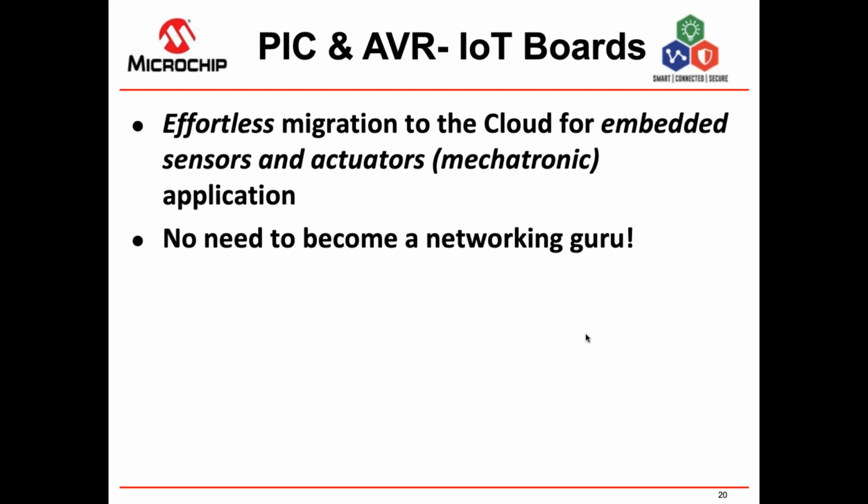If you are not already a networking guru, you will appreciate the time saving here, which is massive. And at the same time, no compromises on security. Because we use the secure element, you don't need to become an expert in cryptography. You know that this will enable your board to connect to the Google Cloud with the highest level of security that the Google Cloud allows, which is elliptic curve 256 point SISMA.